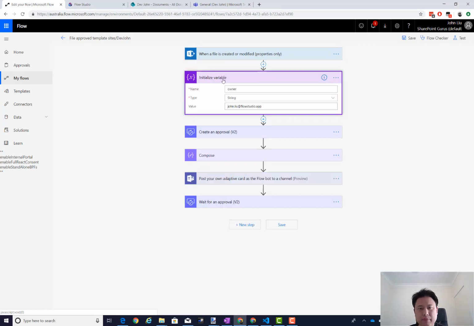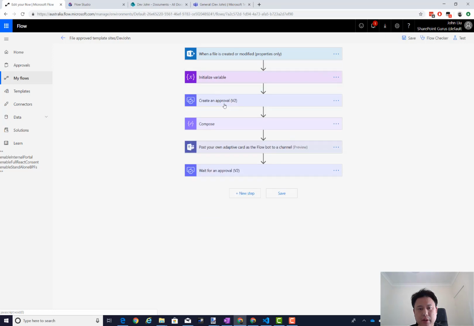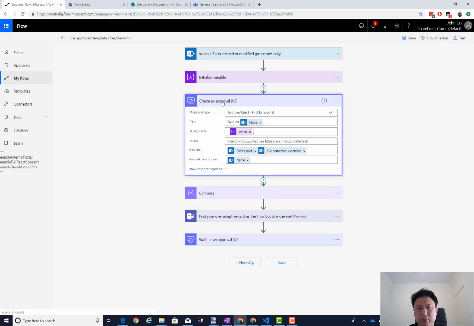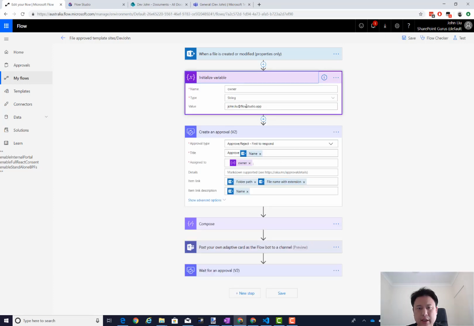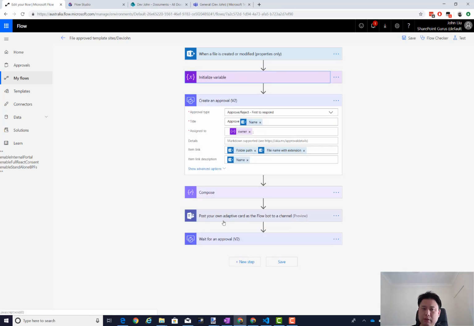In documents, there's a variable here, we'll come back to that. I'm creating an approval for this document. This is fairly standard. I want the URL to the file, and then I wanted the name that I'm assigned to in here as a variable. Okay, so it'll be assigned to me. I'm doing a little bit extra.